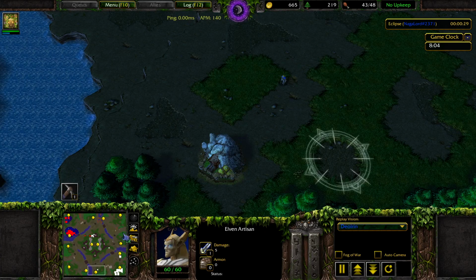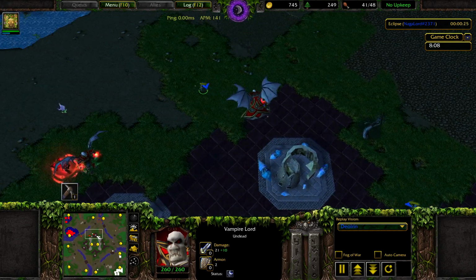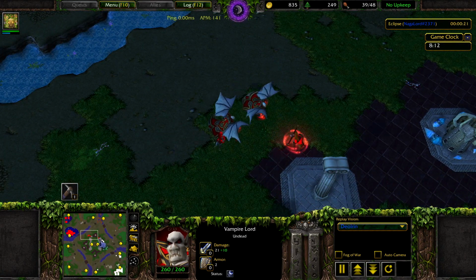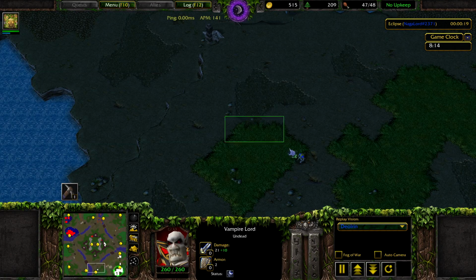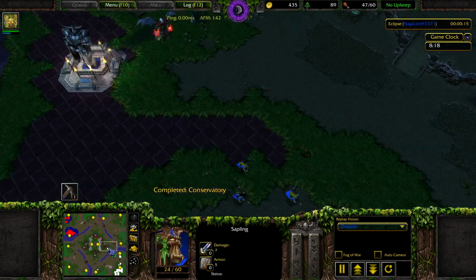Dio looking for his 3rd base, has an artisan. There's the Eclipse, very late Eclipse. I guess he's trying to distract with this one. Still only building archers.